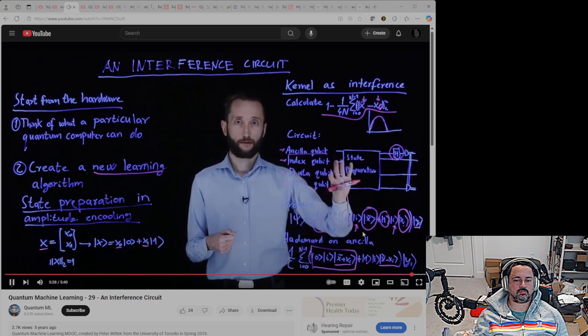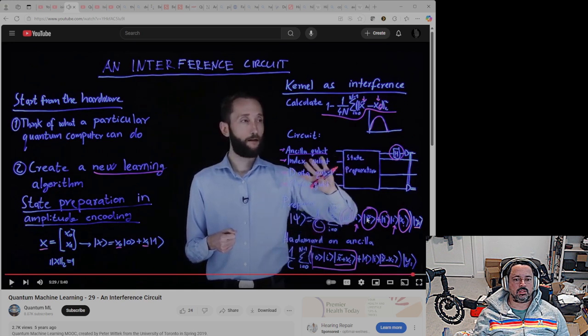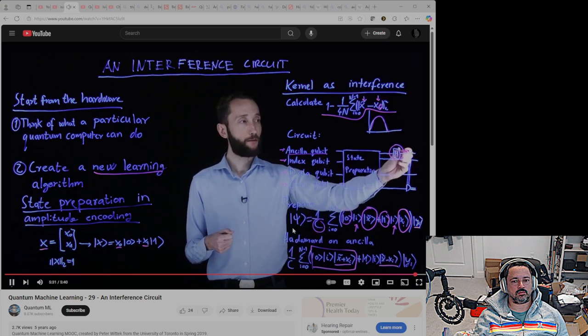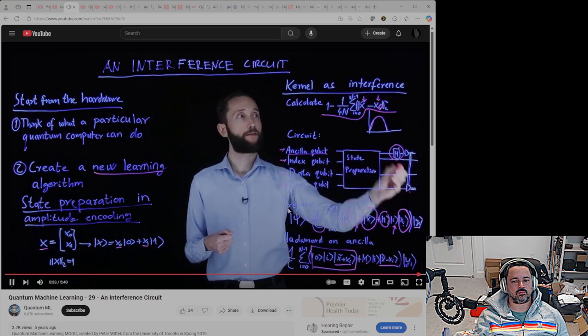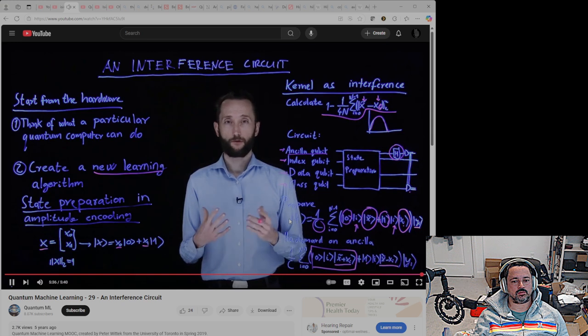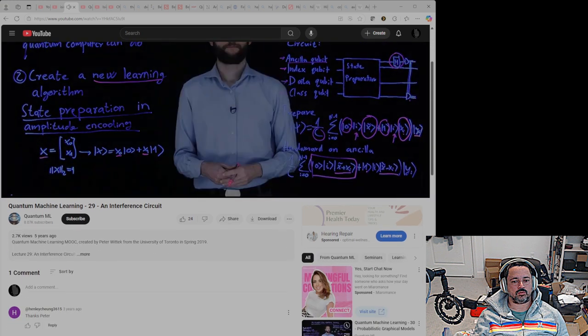So the point is that you repeatedly run this algorithm. Sometimes you succeed here, then you measure here, and based on that, you can calculate this kernel, which could be interesting for a number of applications. So essentially you do like 1,000 shots in order to get one of these, and then your hope is that the 1,000 shots is quicker than a classical computer.